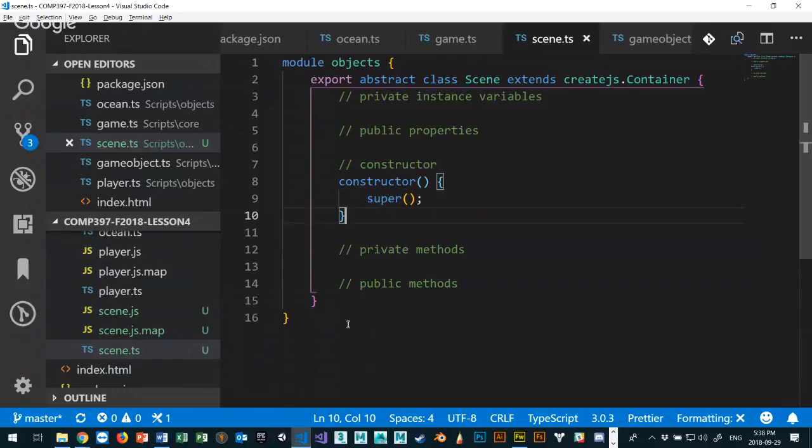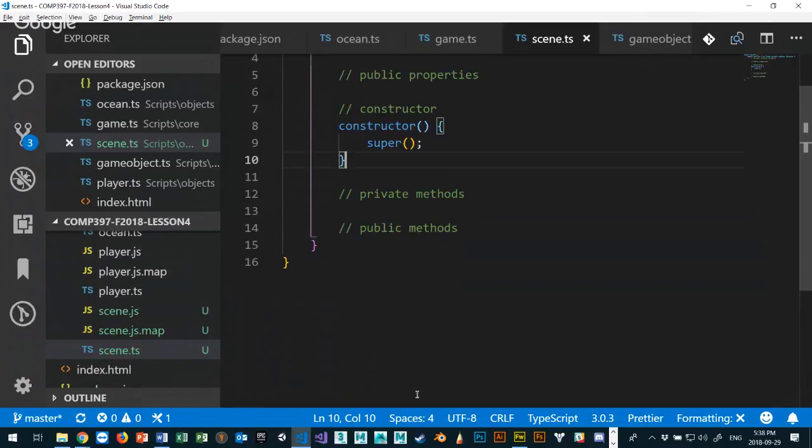Now, this is my plan for all my scenes. So what do I want my scenes to have? I want my scene to have an update. I want my scene to have a main method. I want my scene to have a start method, right? Those three things for sure. I want my scene to have a destroy method. I want to be able to destroy my whole scene if I want to, right? Do I want my scene to have a reset method? Maybe, right? So that's like 5 methods that I want my scenes to potentially have, which are very similar to my game object methods, but they're going to be used differently.